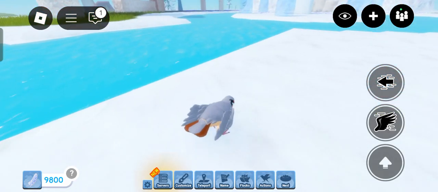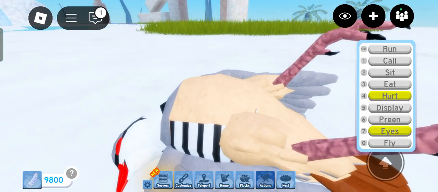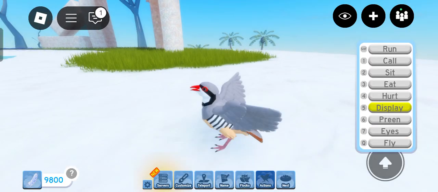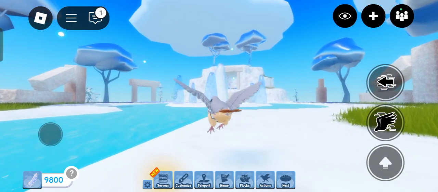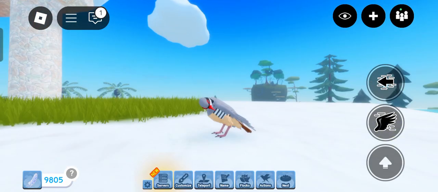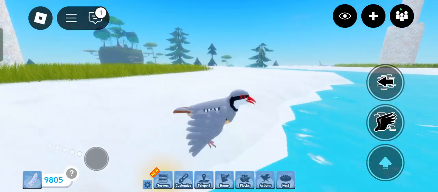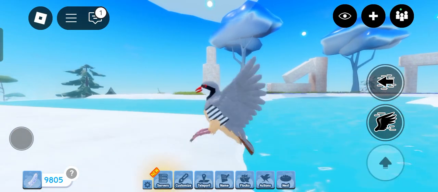Eat. Nice. I love it. Hurt, paired with eyes. It's basically like the baby hatchling pose, but better. Display. Look at that. Yeah, this is very cool, honestly. I really like it. Sprint. Oh, look at the paws. He's pausing and then sprinting. Nice. What is this? He's bathing in the water.